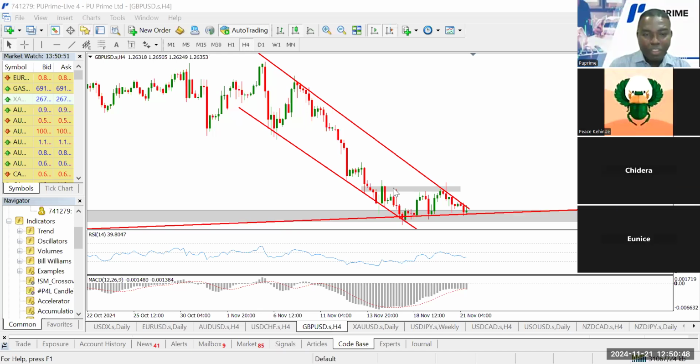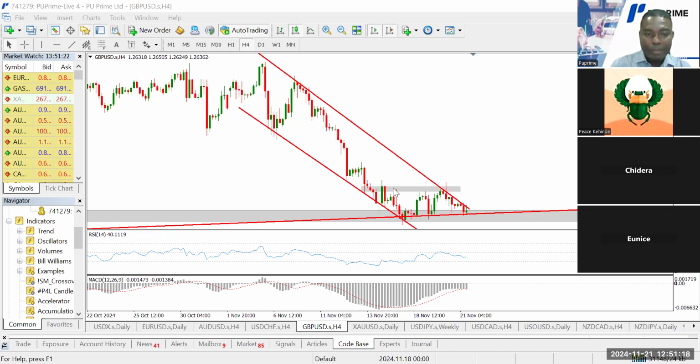UK, we are bullish on GBP USD. Gold will go in the direction of the dollar. We are bearish on the dollar, so gold may go bullish. The recap is that we are bearish on the dollar ahead of the news, which will drop by 2:30 p.m. So we're looking at selling either the USD CHF or buying the Euro USD or the GBP USD.